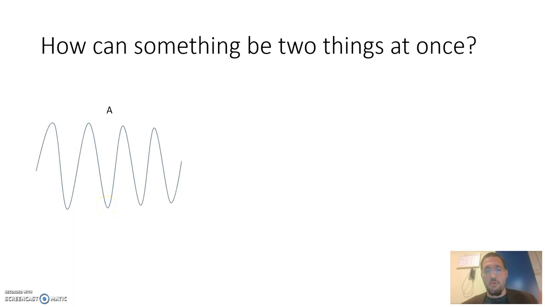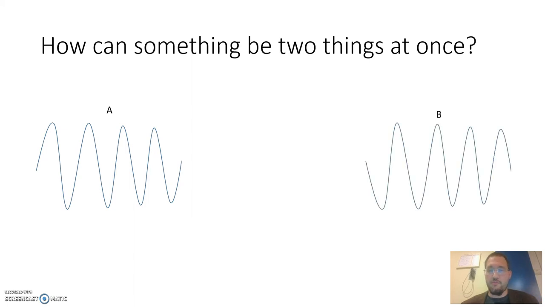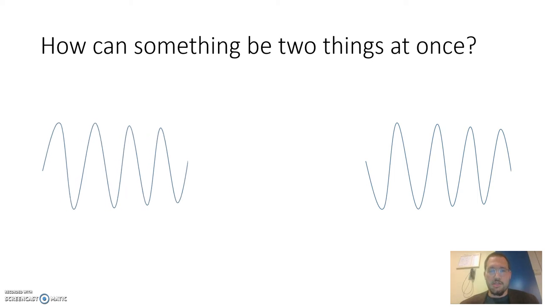Let's say we have a wave, let's call it wave A, as you can see here, and we've got another wave, wave B. And let's say that wave A is traveling to the right, while wave B is traveling to the left. Well, what would exactly happen if these two waves were to, I don't know, say, invade the same space? So let's take a look at this.